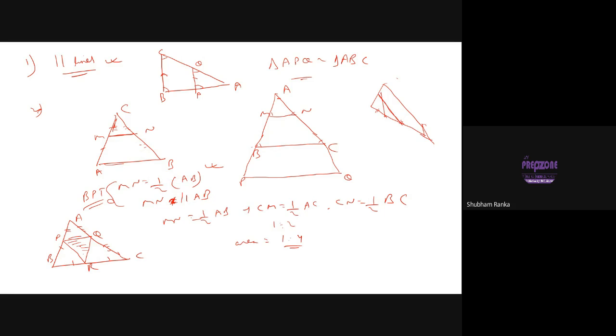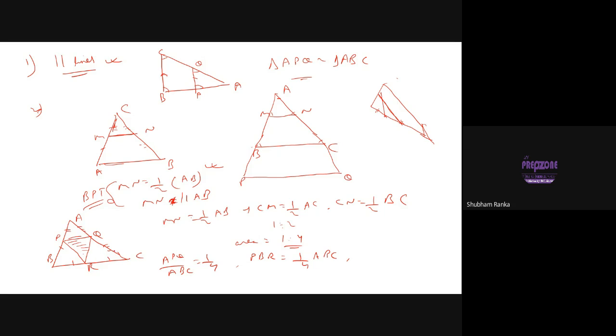So because they are parallel, once again, similar triangles are getting created. So this triangle APQ to ABC will be 1:4. As we just discussed, if the side is half of the big triangle's side, the area will be 1/4. Similarly, the triangle PBR will also be 1/4 of ABC, because even here the side is half of this side, again by BPT. So the area of this by the area of the big triangle would be 1/4.